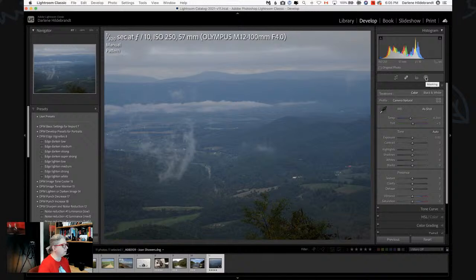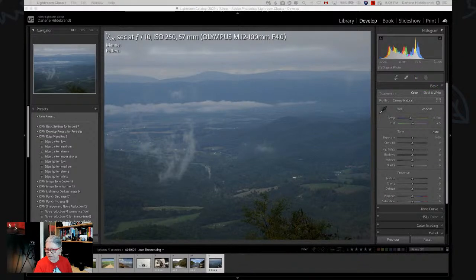As far as a slower shutter speed, I'm not sure, Joan, if you're actually attending live, I'm not sure why you'd want to use a slower shutter speed here. If you used a slower shutter speed, you might get the clouds moving and blurring, but otherwise there's really not a reason to use a slower or a longer shutter speed, right?